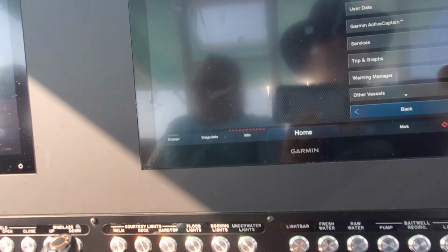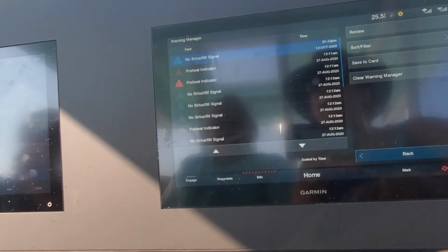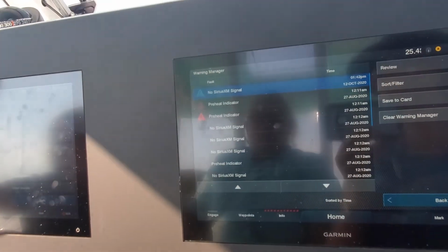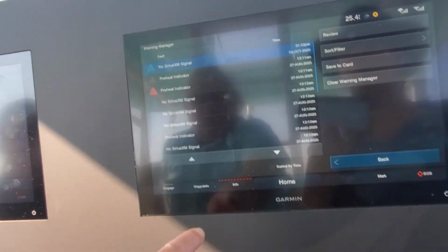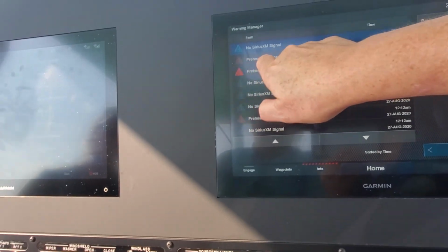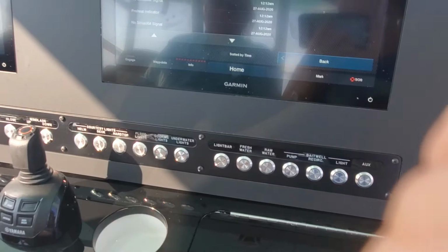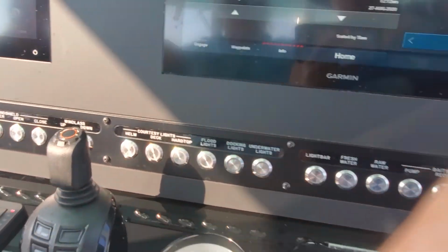That's going to give you a warning manager. It's just going to tell you engine indicator, your Sirius XM signal. Preheat indicator. That's just when you have your ignitions on and your engines aren't on yet. It's telling you something's not right, but that's because they're not running. So is the warning we're getting no Sirius signal? Well, but that's lit up, the preheat indicator. Right, so if I were to turn my engines off right now and just have my ignitions on, it'll do the same thing, because your engines aren't running, so they're at zero. I see. So they're saying, hey, these aren't preheating. Oh, okay, because they're not running.